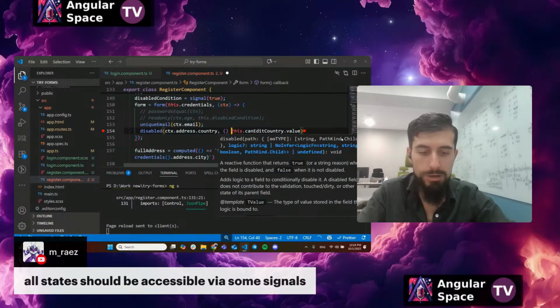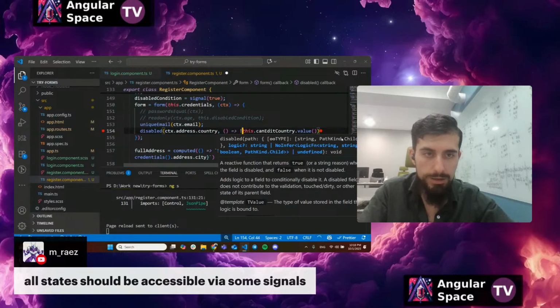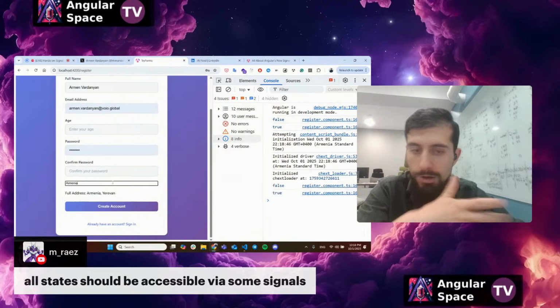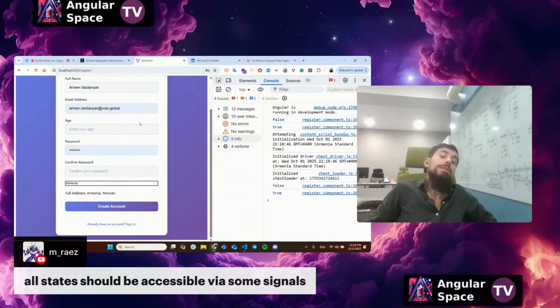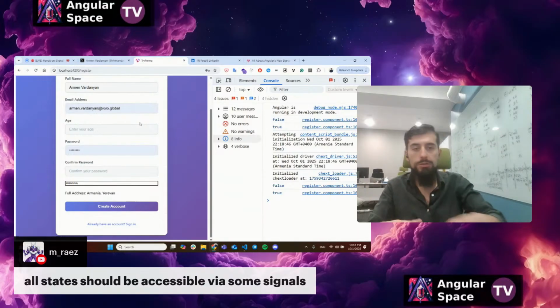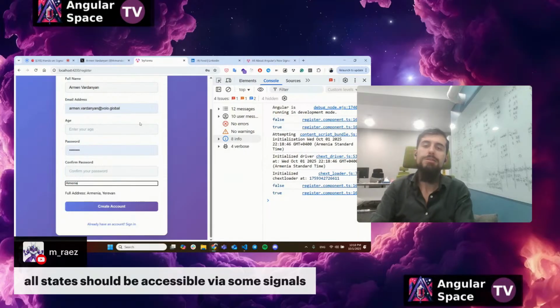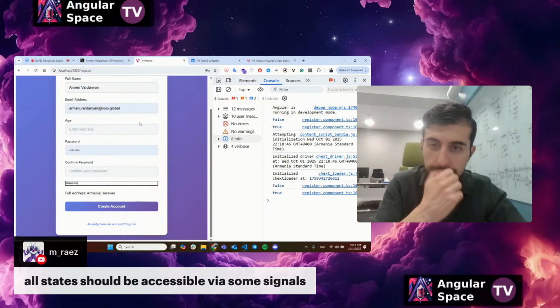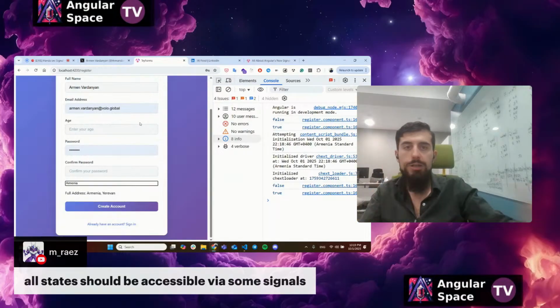But we can go back and just do like this. Yeah, if cannot edit country, then yeah. So now we can edit it, and this is actually amazing. This solves so many problems, and it is so easy to integrate, so easy to migrate. You just put away all of the code that you had previously. You just create this object in a signal, and then you can easily apply whatever you want. This is all reactive. You don't need anything else.